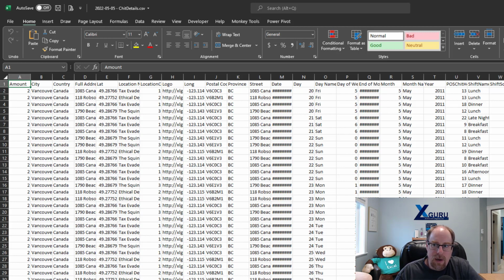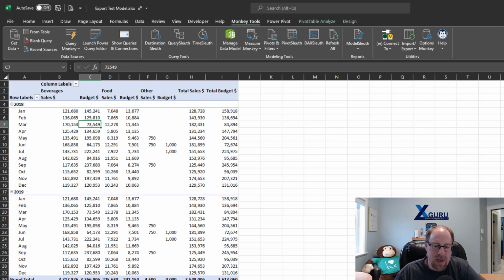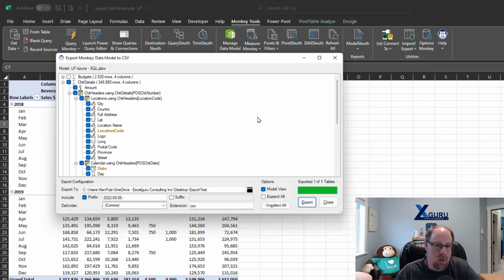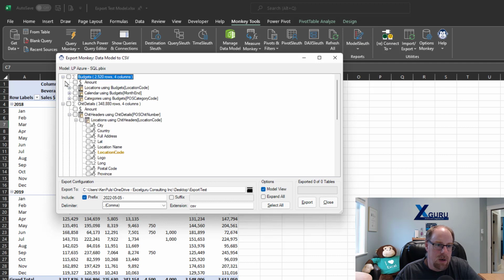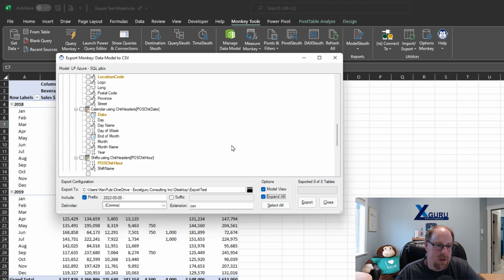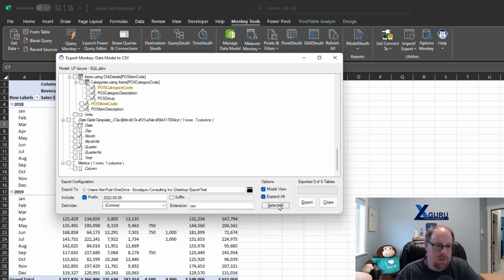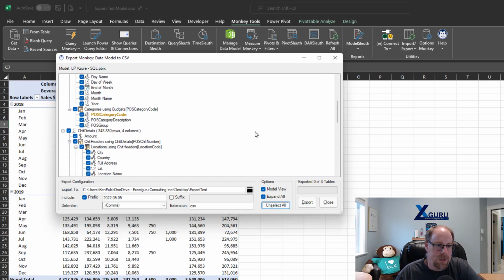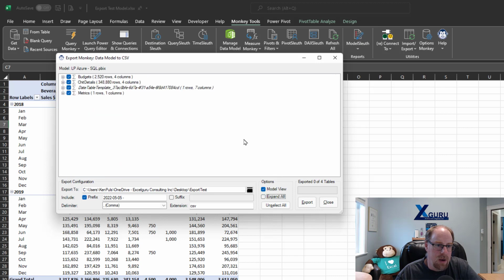Now I'm going to close this down. The last thing that I want to point out, because I didn't speak to it as we were going through here, is that we do have an unselect all button for all of your columns in here. If you unselect that, that will remove everything, including all of the subtables here. I'm just going to click expand all so you can see everything that we have. We can also then select all, which will select all of the nodes for everything that we have. And of course, expand will collapse it back down. So there are some options to move around inside here as well.